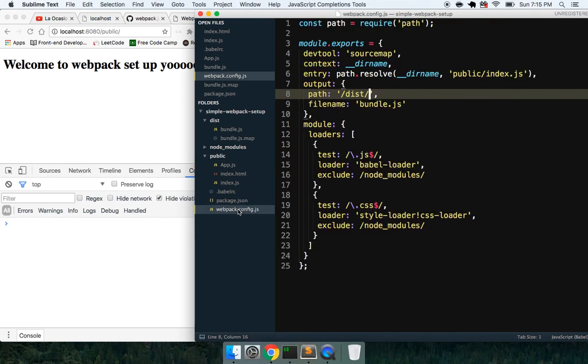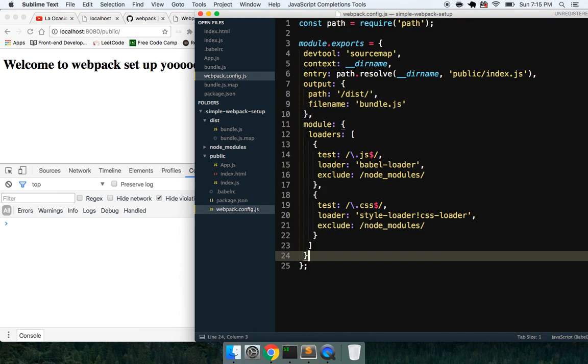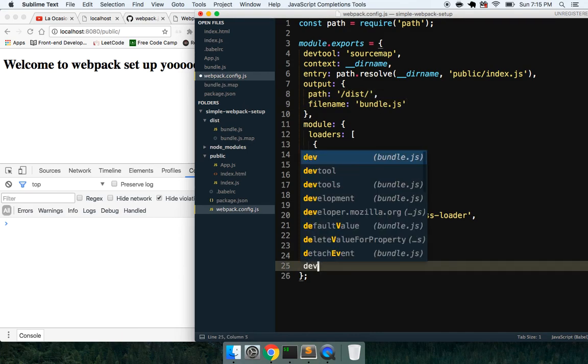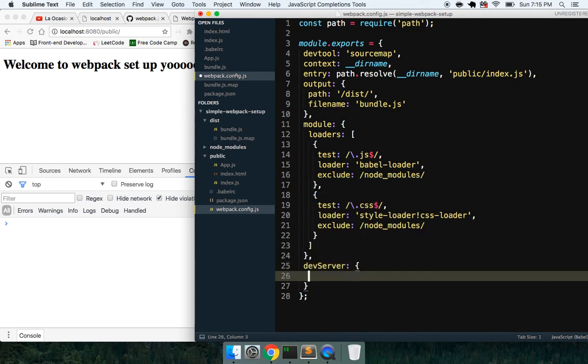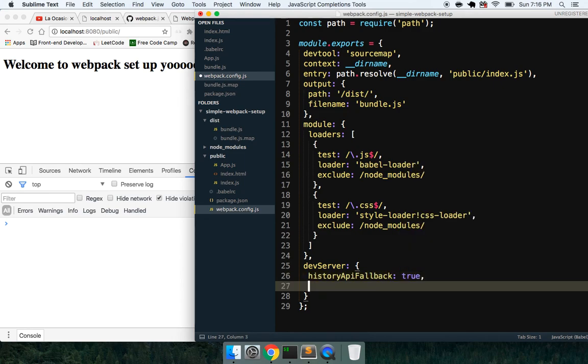So I don't want to configure the dev server in here, but let me see if I can do it actually. We'll say dev server, and give it a few properties of history API fallback, basically what this fallback does, true, and this will default to index if we get a 404.